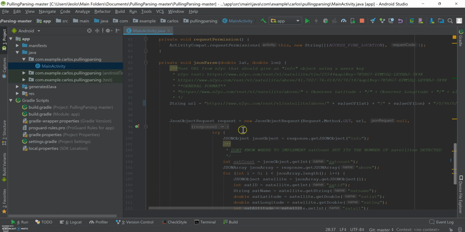All right, so the way that we're actually getting the information from the API is really via this right here, where it's essentially a GET request. And so we do that by the URL listed up here.